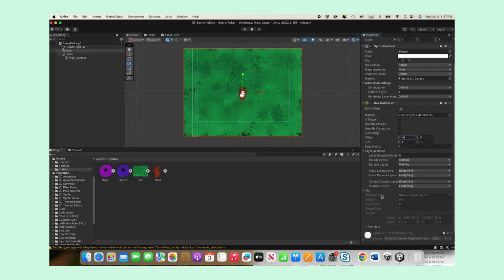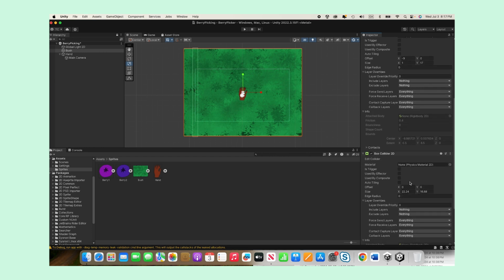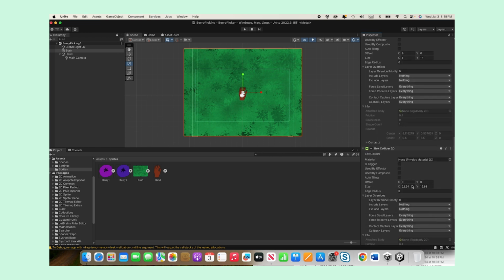And then I think that's good. And then we're going to add another box collider because we have to make 4 of them. So this one will follow the same thing. The offset will be 9. And it will be, this is 1. And it'll be 17 just to make it an even number. And then we've got a box collider on each side here. So then we've got to make the top and the bottom. So that's another box collider. And this one, now we're going to make it a different shape. So probably 20. And we'll offset it.